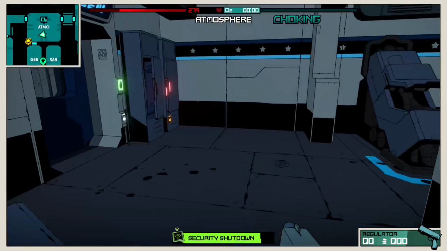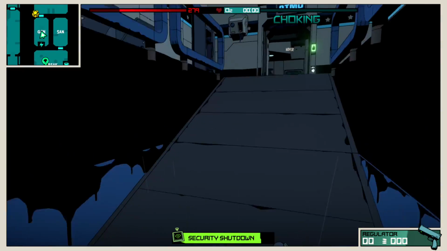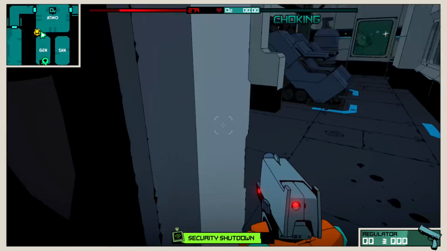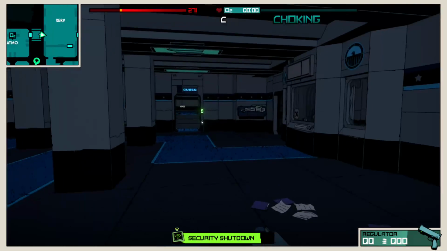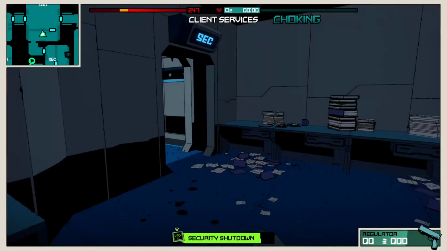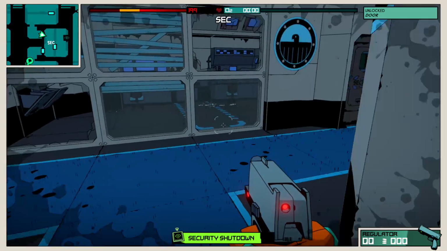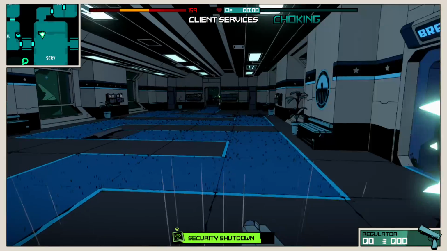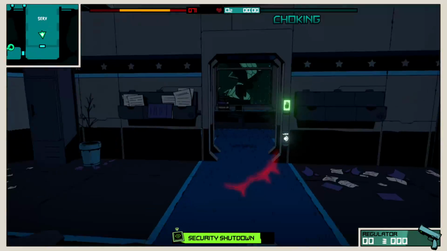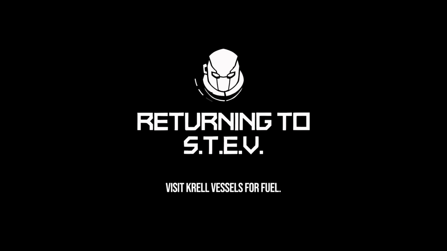Oh god. Oh god. Uh oh. I'm choking. Oh no. What do I do? Am I losing health? Okay, I'm just losing health. God. Unlock. Unlock. Out of my way. Oh, God. Woo. Oh, God.